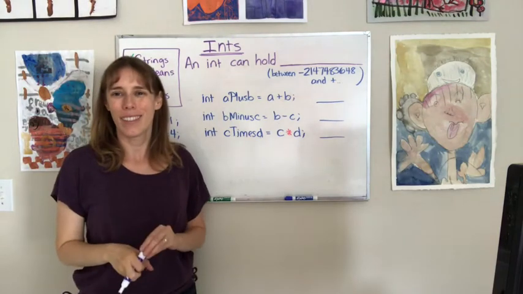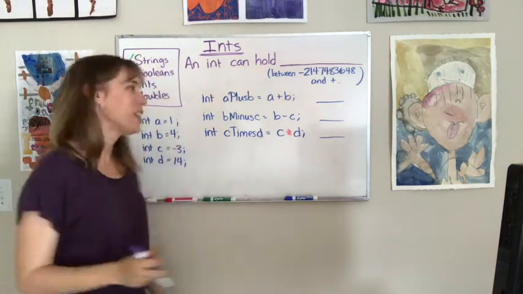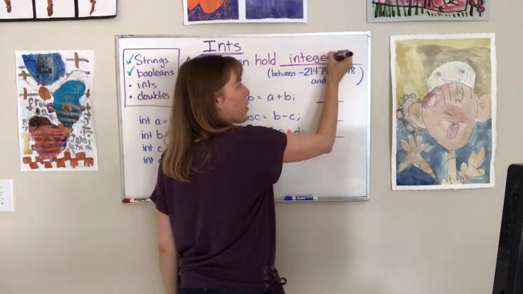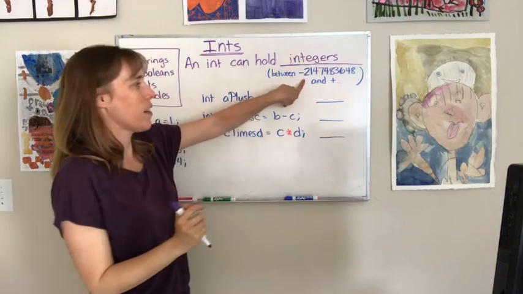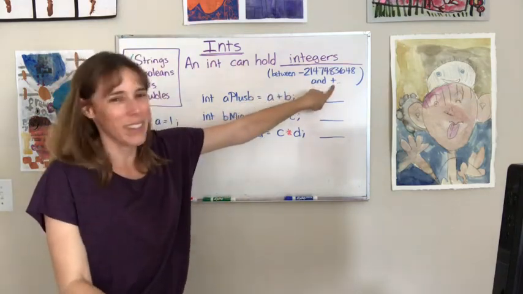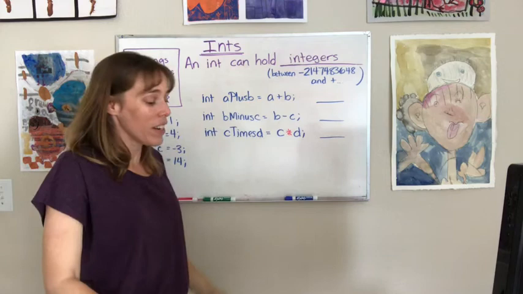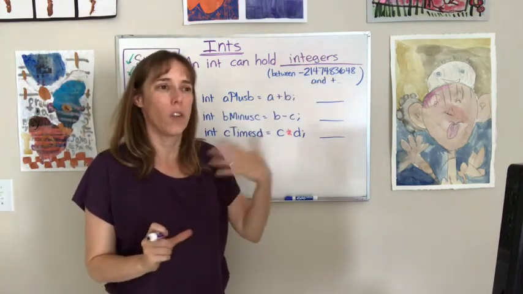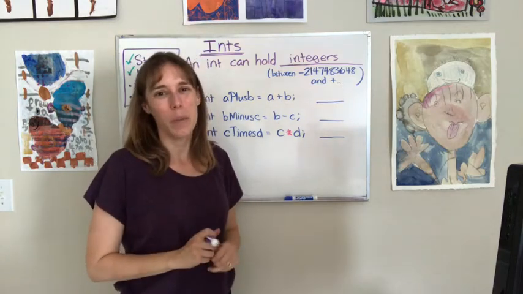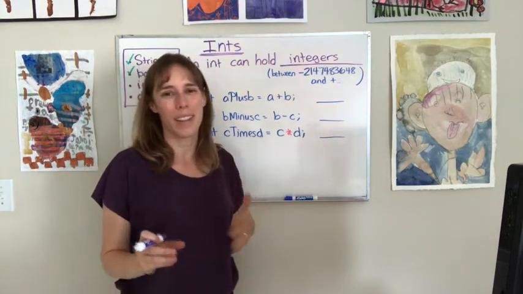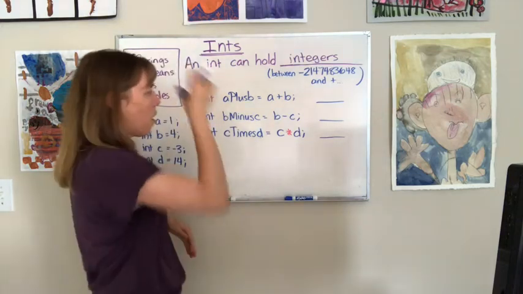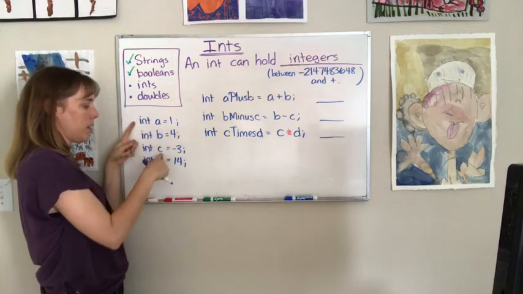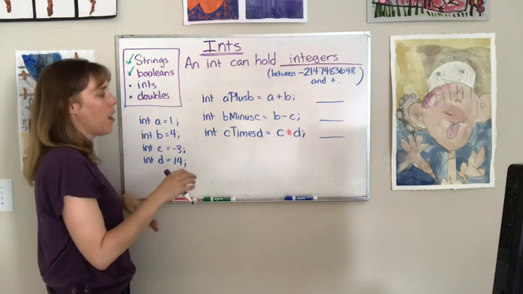An integer is called an int in Java. An int can hold integers between a terrible negative number and the positive version of it. They're giant. But there are integers above this number that you might have to store sometime, and then you store them in things like longs and other types. So please know that there are other things beyond int, but in this class we're just going to stick with int.